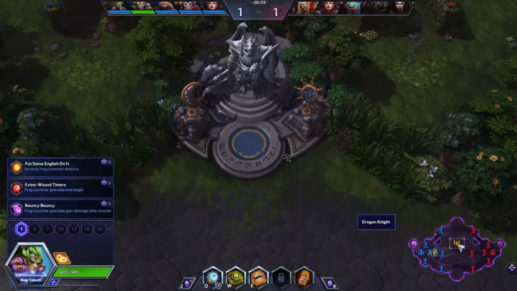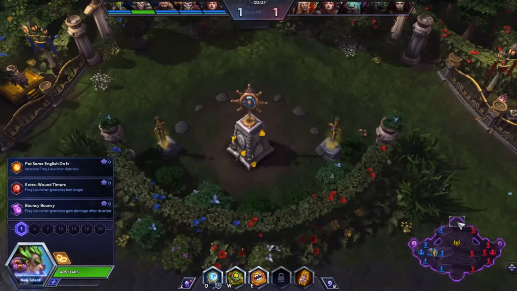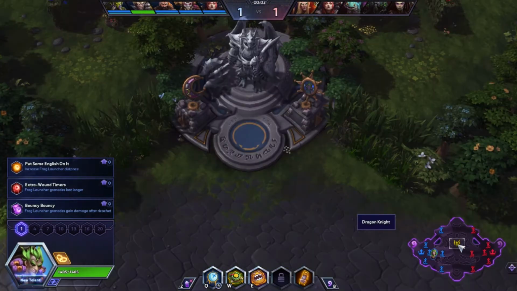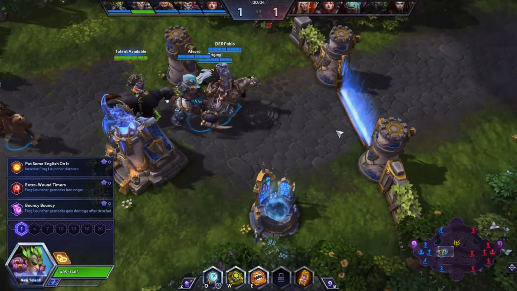We're going to fight for the Dragon Knight in the middle of the map by securing the point at the top and the point at the bottom simultaneously while channeling the Dragon Shrine, and being able to take that for our ability to push the lane.